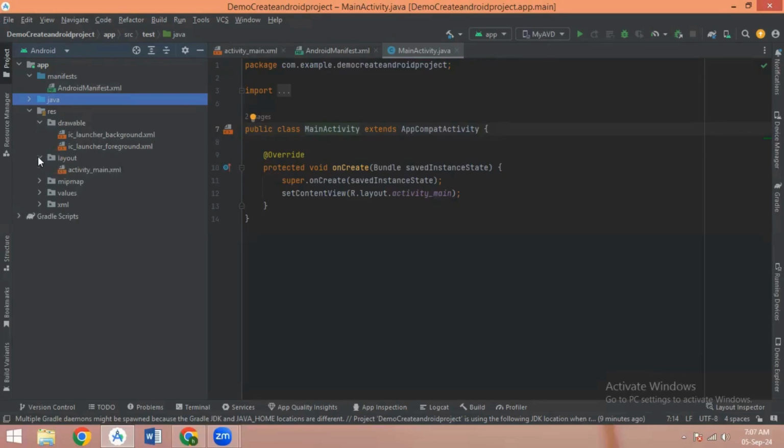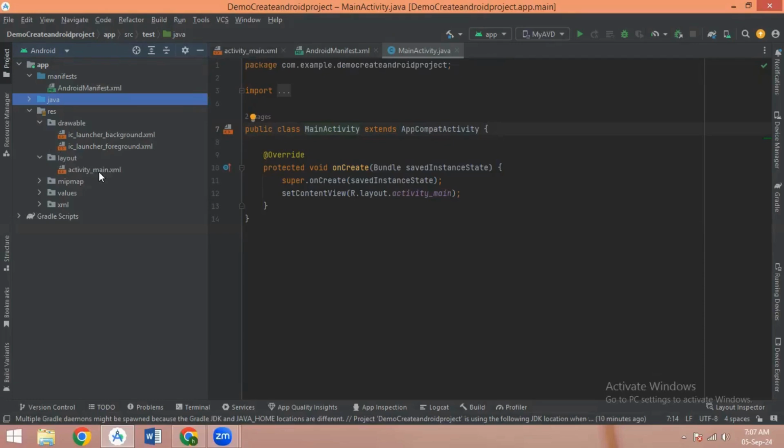Next, this layout folder. This layout folder contains all the layout files. Layout files means your actual design files. As you can see here, your activity_main.xml file is located under this layout folder.